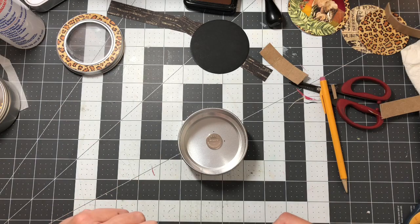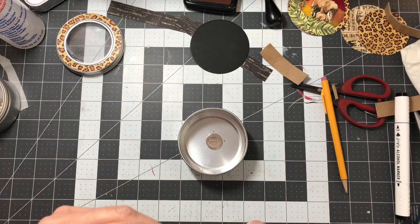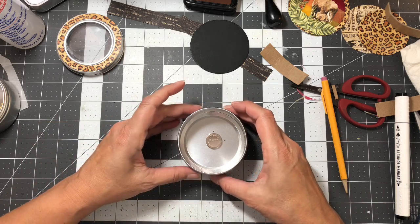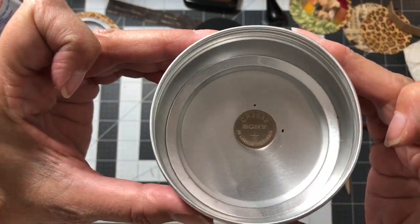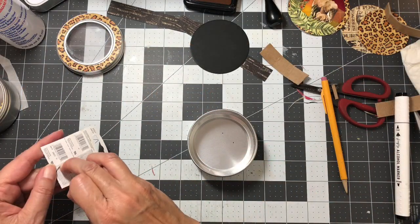Okay, that's going to tell me my battery is just about that big. So I will show you. I lift it up here if you can see. Okay, take your battery out, don't lose it.